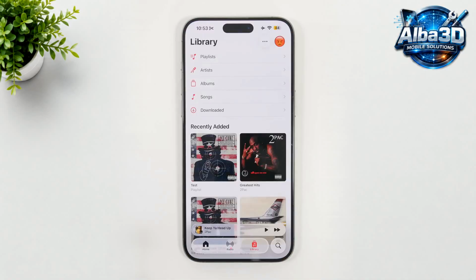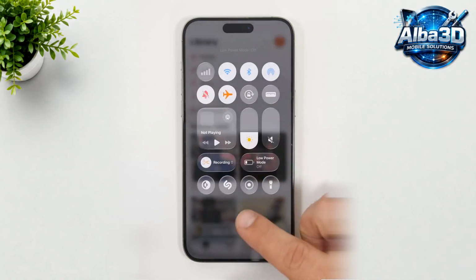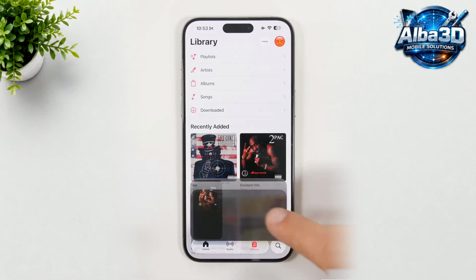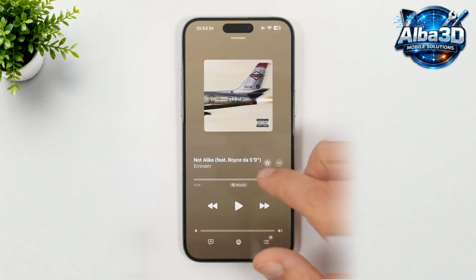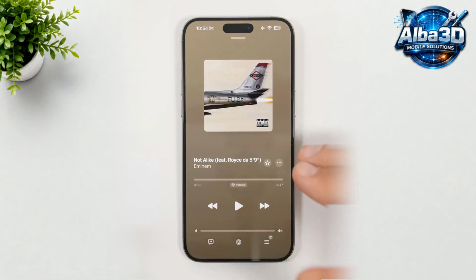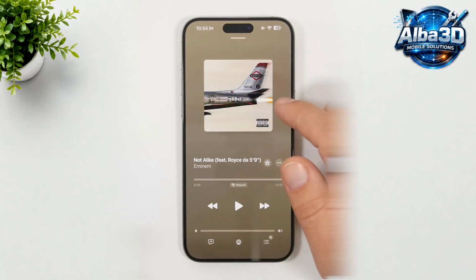Now with Apple Music, Apple has added a ton of new features on the new iOS 26.1. So we have the swipe feature, which is actually an amazing one. We have been asking for that feature for a really long time. It is finally here with this update. But you will notice that if you're playing a song right here, I can swipe here to go forwards and backwards. But what you can do is also swipe anywhere here at the top.